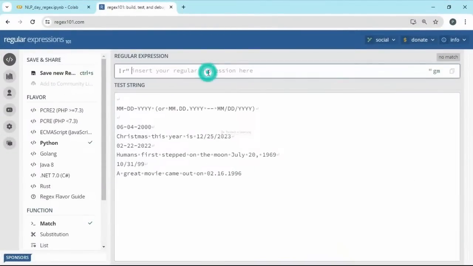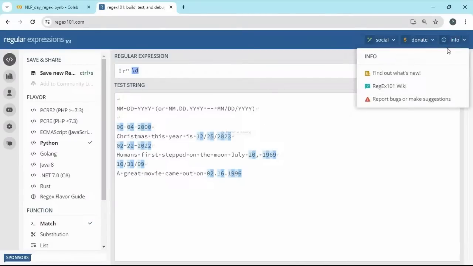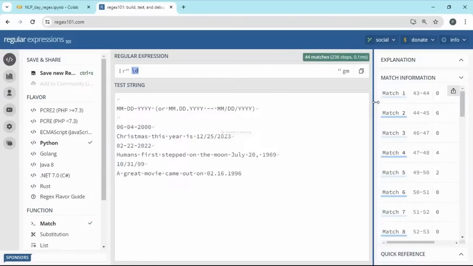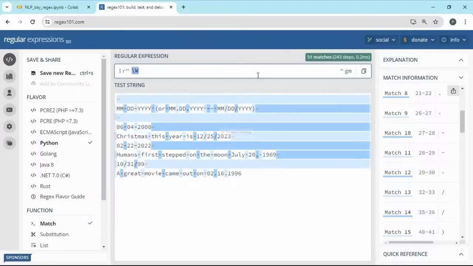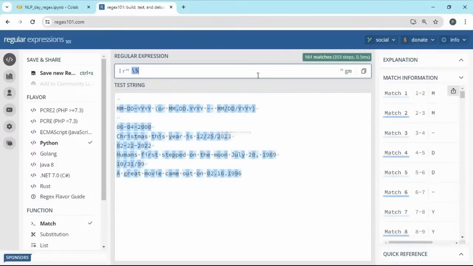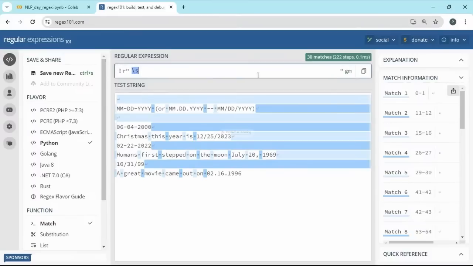For example, let us utilize backslash d for digit. It is going to search for all the numbers. We are getting the matches, right? I think we had a tab here. You will get all the number matches. With word, you will get all the numbers and text. Capital W is the opposite of that. Capital S is the opposite of space, all the things which are not a space. And this is all the spaces.